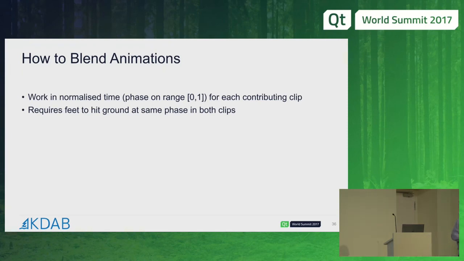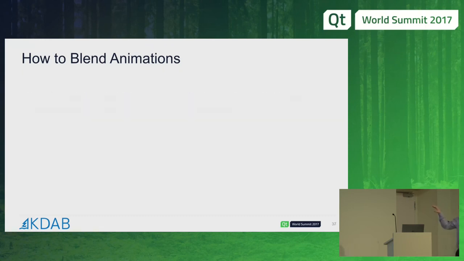We had this at the weekend where Johan made me a run clip, and the run clip started on the right foot when the walk clip started on the left foot. And it looked great when he was walking, it looked great when he was running, but in between he was kind of doing this weird skippy thing like this. So you end up with some really bizarre results if you have bad data, or some math errors. I've seen so many car wrecks of robots when I've been developing this stuff. It's weird. It looks horrible. If you're developing this stuff, don't do it with the humanoid mesh. It will make you sick.